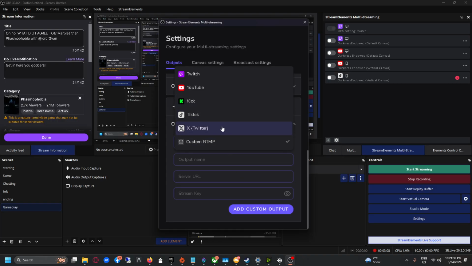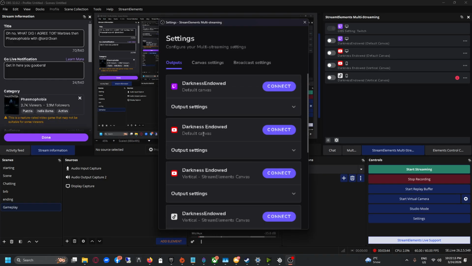So on default, there is Twitter, there is YouTube, there is Kick, there is TikTok, and there is Twitch, but you can also add a custom RTMP, which is Real-Time Messaging Protocol. This stands for pretty much everything that would be live streaming and or otherwise related. So if a website offers live streaming and you don't see it listed here, you would simply click custom RTMP, what the output name is, what the server URL is, and what your stream key is. But you could dive into that on a whole other website. This is simply here so I could show you that it is a selection.